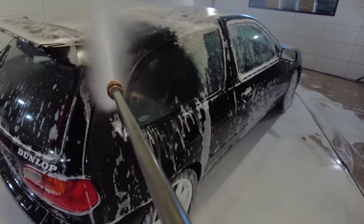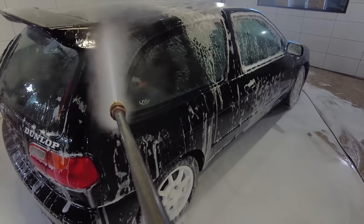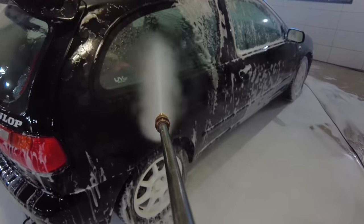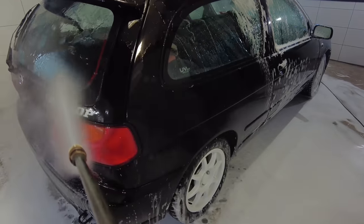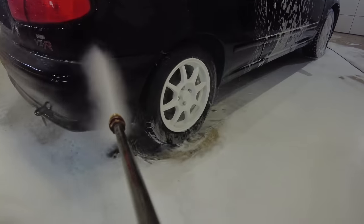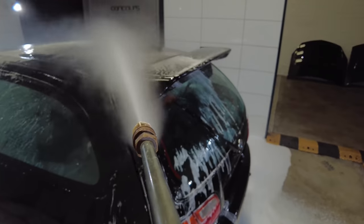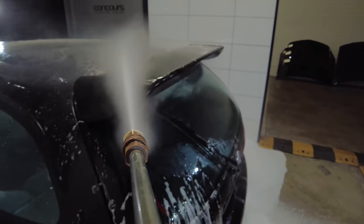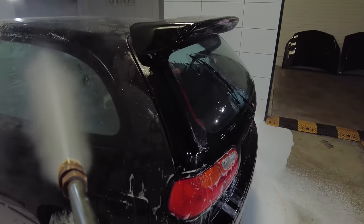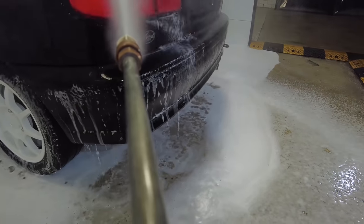Next, I want to discuss the user experience and safety of this product. Now, I tested Lift in both indoor and outdoor environments, as well as on cooler and hotter days. And I also let it sit on the paint anywhere from about 5 to 10 minutes, depending on the environment. So after applying it on about 10 cars so far, I've yet to see it leave behind any residue or streaks, or cause any sort of damage or chemical etchings on the paint or trims. So it does appear to be quite safe in that respect.